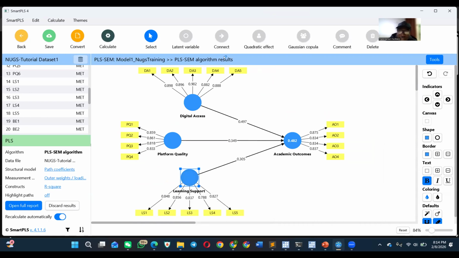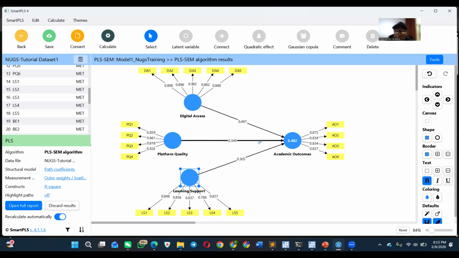Now, we all understand that the circular diagrams that we see here are the indications of our latent variables, and the yellow ones that we see here are the indicators. Yesterday we discussed that there are two fundamental splits that are paramount in SmartPLS, or PLS-SEM. The very first one is measurement. First, we discussed that we can look at the indicator loadings, and we said that the loadings have to be greater than 0.7.